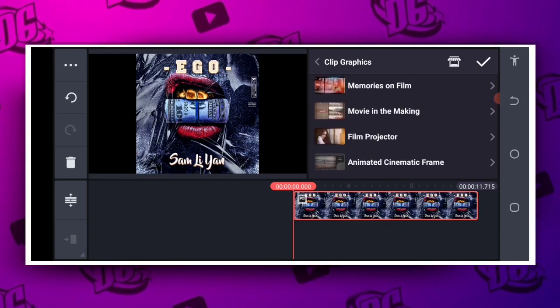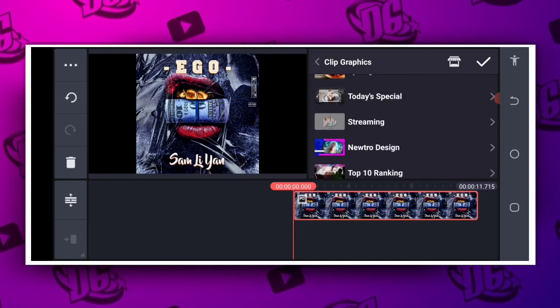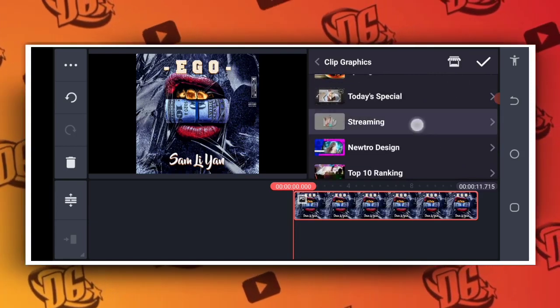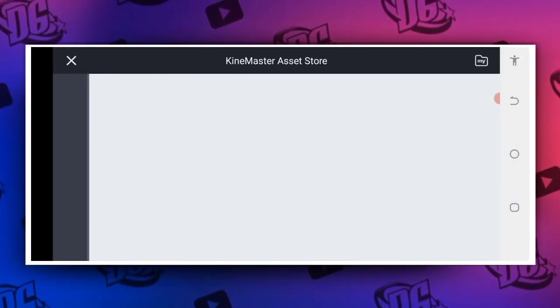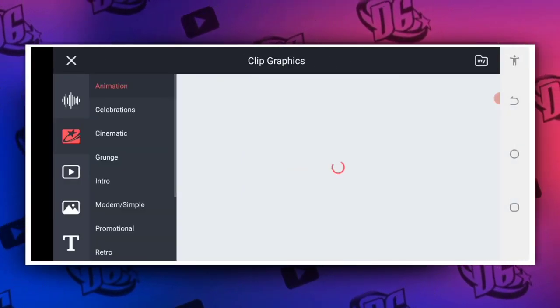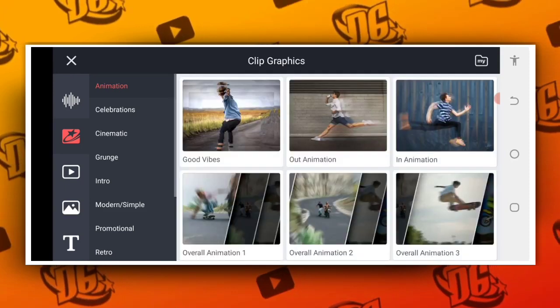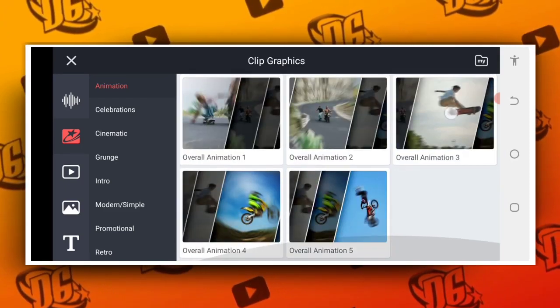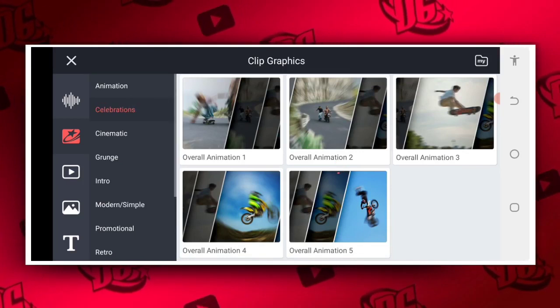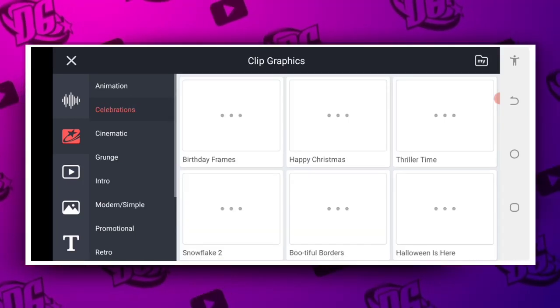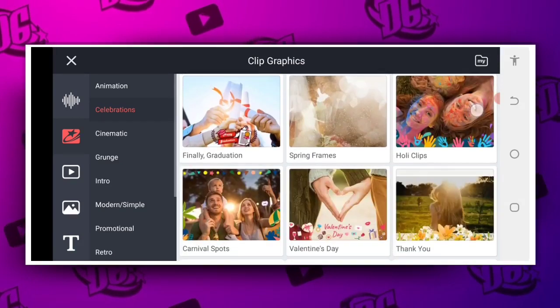Then I will click on the store at the top where you see an icon. You see this streaming. Now tap on the asset store. Let's locate where we can download it. I want to show you where I got mine. So when you download it, you install it, you can find it there directly. That is the template we are going to use. So let's be checking them.